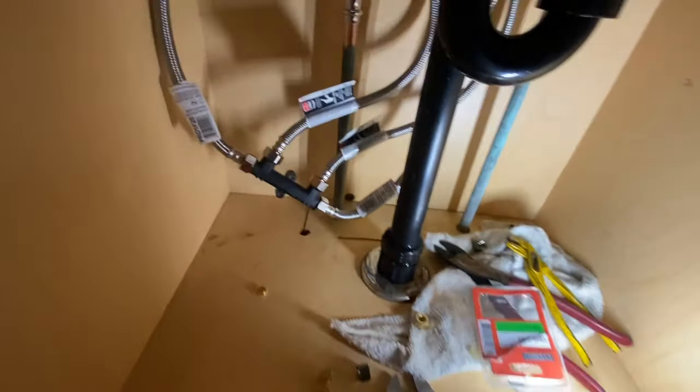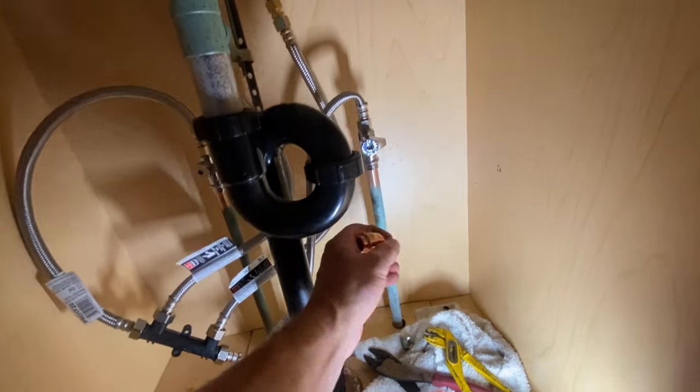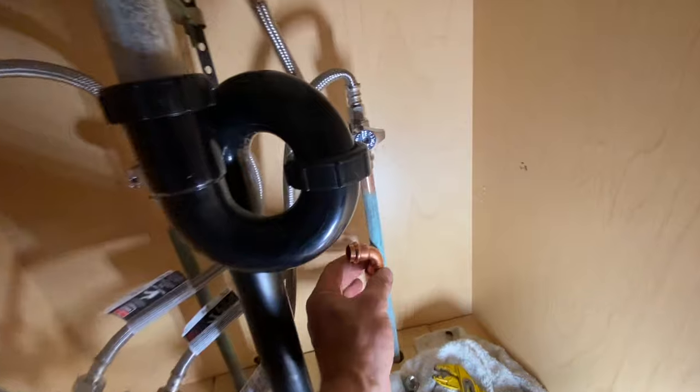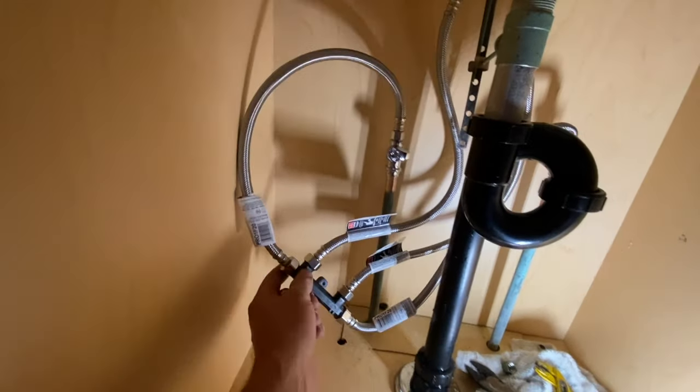All right, guys, we got everything hooked up, but this here is getting a little too kinked off. We can't have that. I'm gonna drop this down. I don't have a coupling, but I'm dropping down with a 90. Take some stress off of that one, and then we'll mount it up.